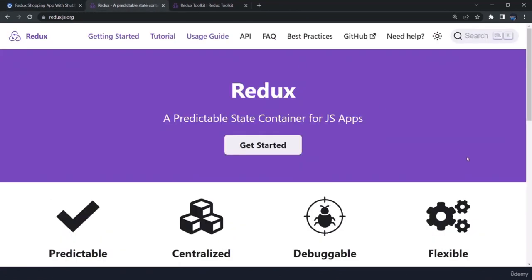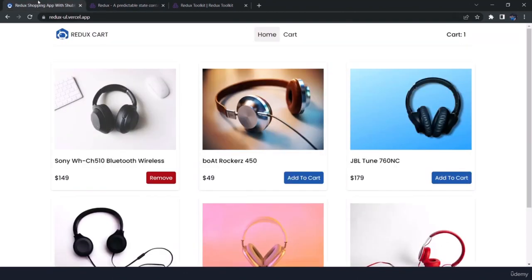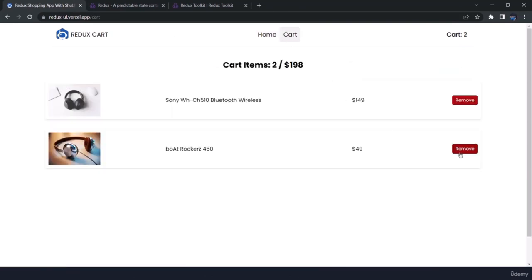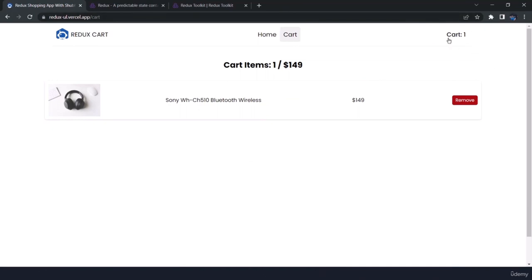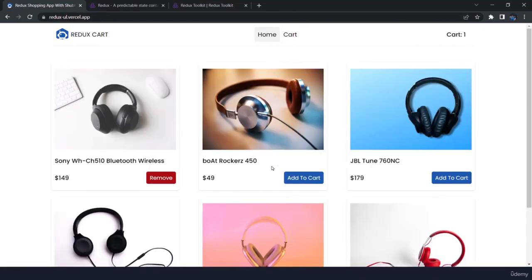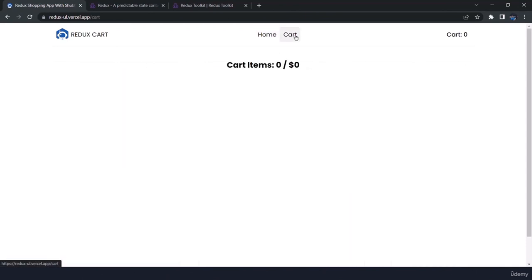How about we use a centralized way to store data, to share it, so it can stay consistent and we can perform certain tasks on it? Now, what I mean by centralized data that stays consistent: suppose I added another product in the cart, and if I remove this here, my header is updated, along with my home page and my product card. So it's consistent. That means information is consistent on every single component. If I remove this here on the product card, I can go to my cart page and this is gone, because the information is consistent.